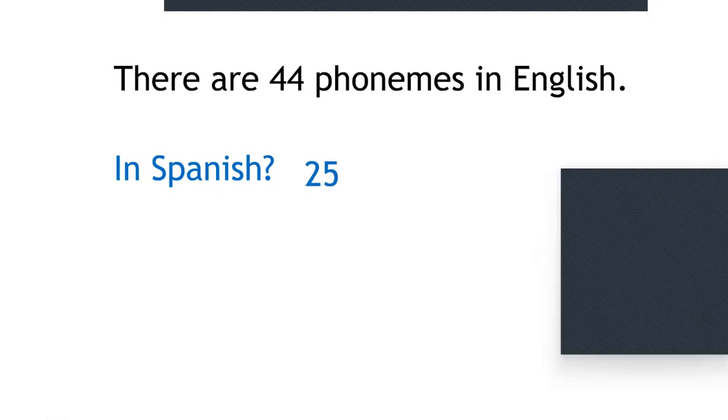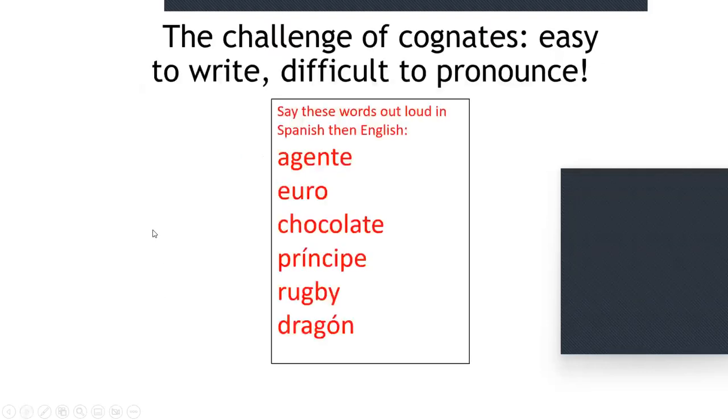It is 25. And because Spanish is a much more phonetic language, it's not as phonologically deep is the phrase, then it has a lot fewer phonemes, and other languages which are deeper phonetically, like English, have many more. French is in the middle. If you're interested, French has 36. So that's not 100% phonetic because of the silent letter issue, but equally, it's not as deep as English. And Italian, I think, is a similar number to Spanish, 24 or 25. Again, a very phonetic language.